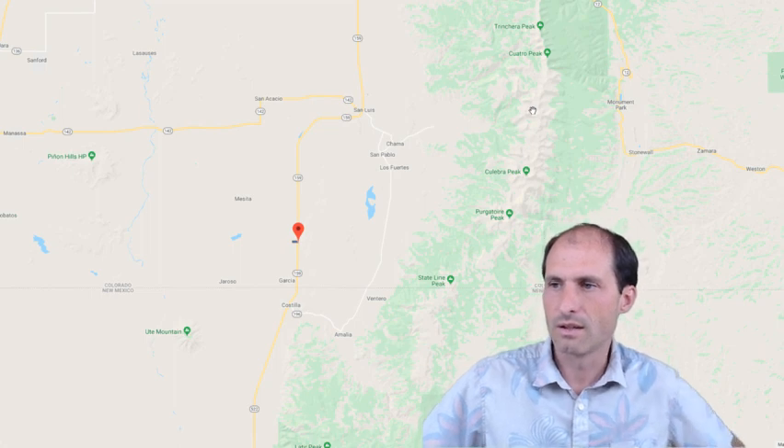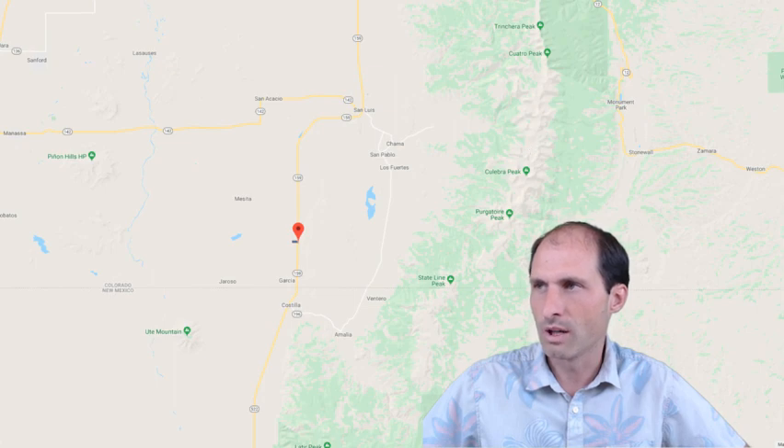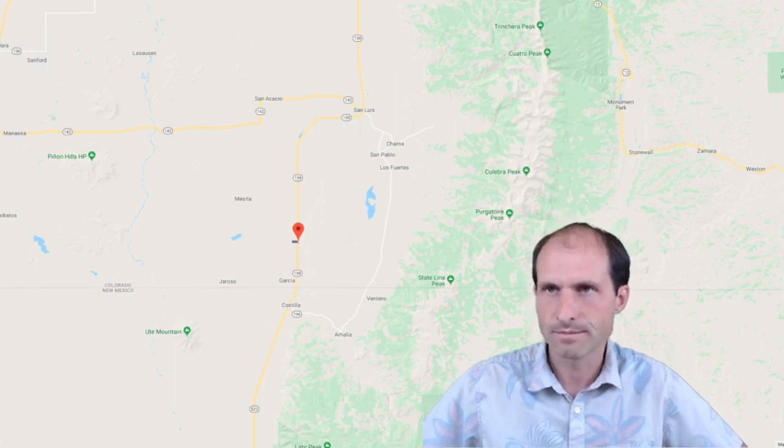If we go over to map view I think we get some names. Calibra Peak — and this is, I think, the Seven Sisters or something like that. I forget the names of these peaks, but State Line Peak. There's just a bunch of mountain peaks going along here that you get to look at. This is the southern end of the state and a little bit further south you're down into New Mexico.